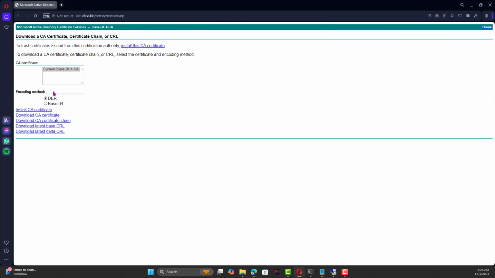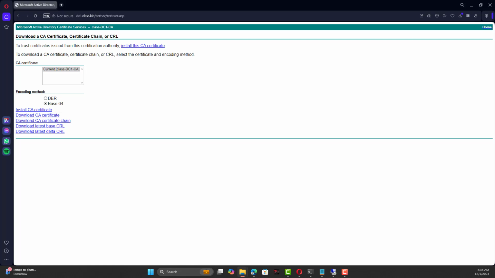So we're going to download the CA, and we will go for Download CA certificate. You click on this link, and that should download the certificate authority in Base 64. We will then take that CA certificate.